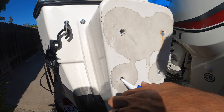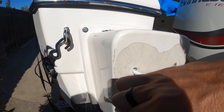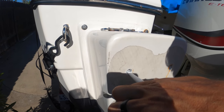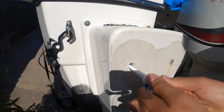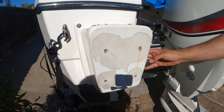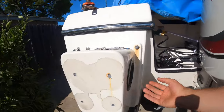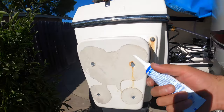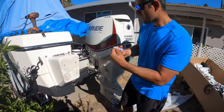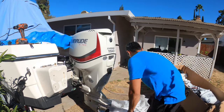And that's just so we can get a nice seal and there's no water going in there. Even if we do get a little bit of water in, it won't be too bad because we actually have our opening here on this side. You guys can see it, that we can go in, and just in case, we can always suck water out if there is some. But that's pretty much it. We got the sealing in, and then we can go ahead and mount it.